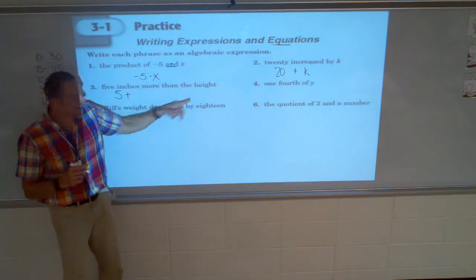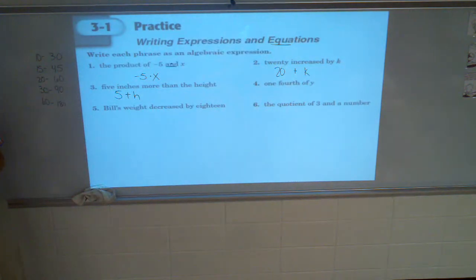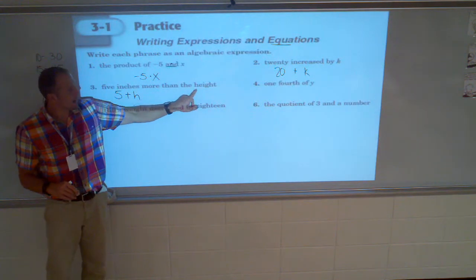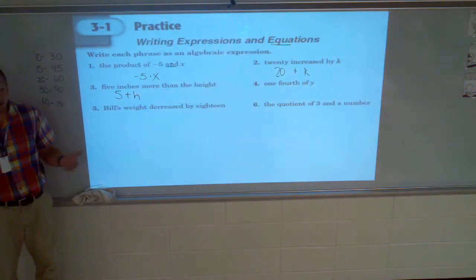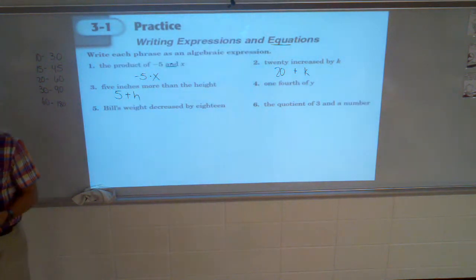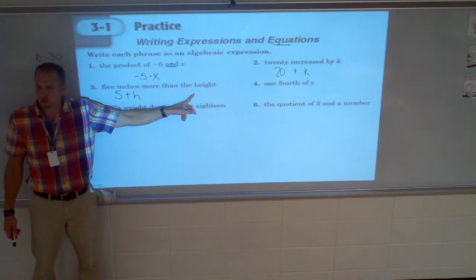Very, very good. I should write H. If I don't know what the height is, I'm just going to come up with a variable. Now, you could use X, you could use Y, you could use Z, you could use A, you could use B, you could use C. Linda, why did you use H? Because it's the first letter of the word, okay? So H is a great variable to use for height.